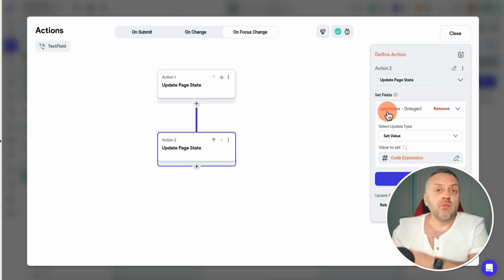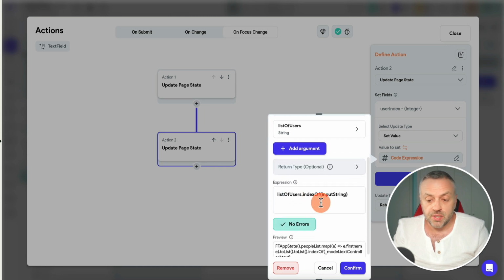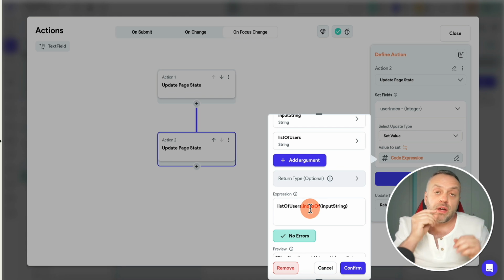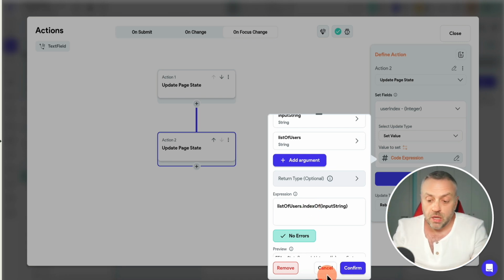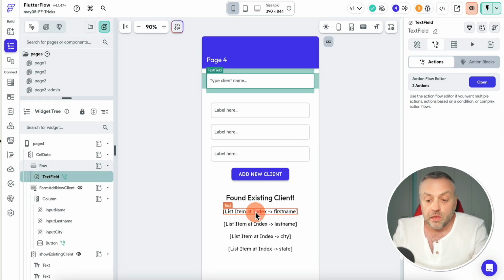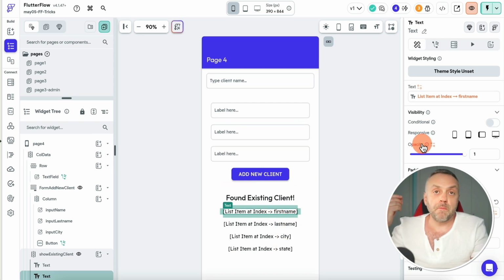Next, if we found the user, we need to get the user's information, and this is where we're getting this user index. This is a very similar code expression, but we're just using this function. We're saying, okay, you found the user, tell me the index in the list. Because if I know the index, I can look up that user and get the whole user object. And that is exactly what's happening. Once we have this user index, we can look up all of these fields because we know exactly which user it is, judging by the index.